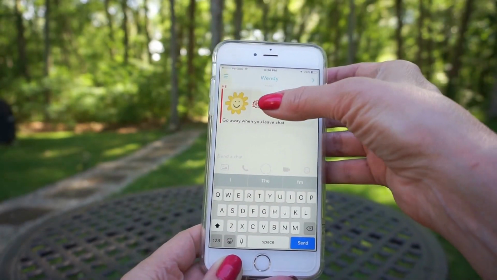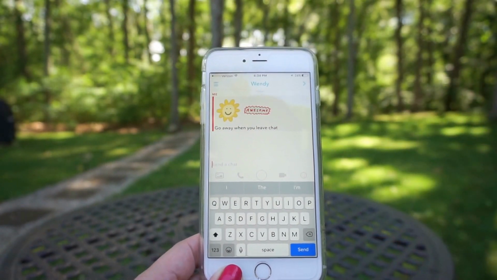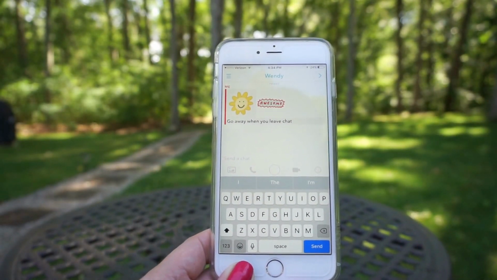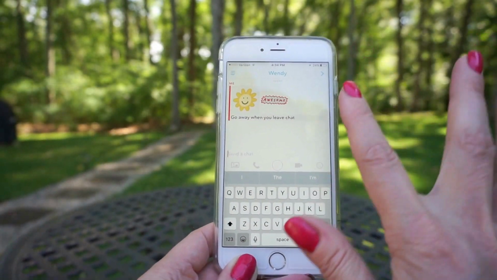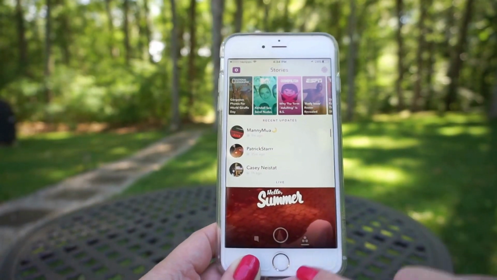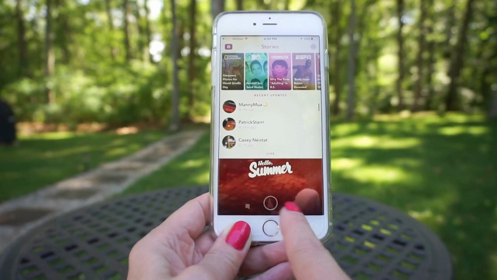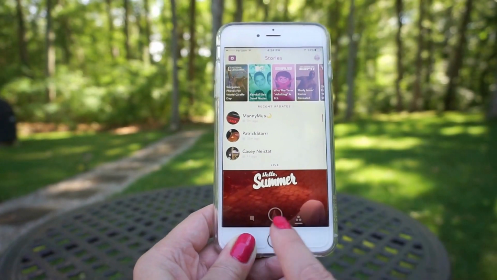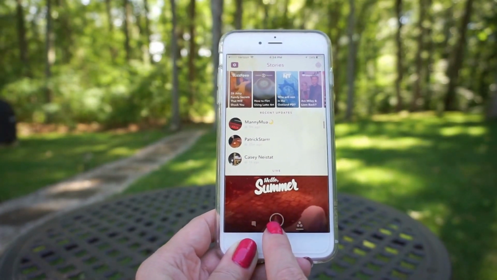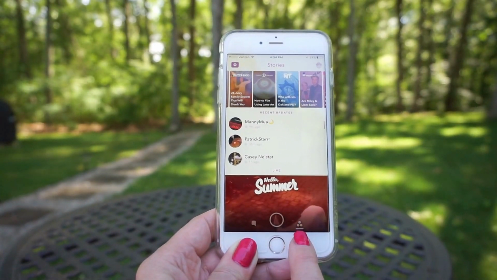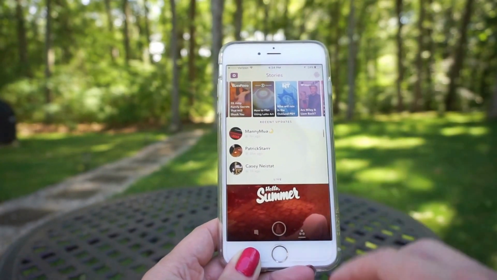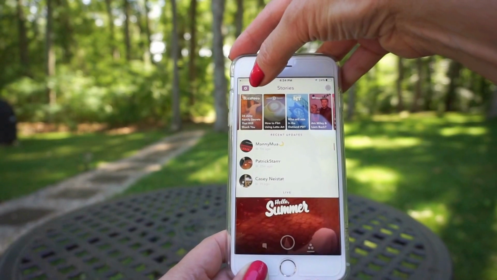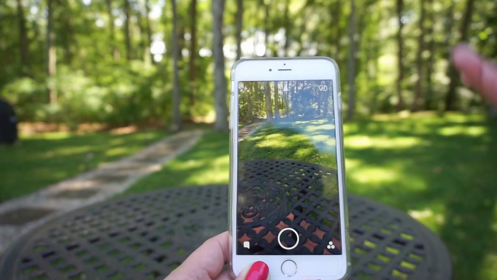So that's the only way you do it, is you hold your finger on there and you'll see the word saved. And then if you don't want to save it anymore, you can hold it on there. Now it says unsaved. So you want to remember that when it comes to private messages. So I'm going to swipe to go back, and now you'll see that they've overlaid these same buttons that you can see on the home screen on your stories page, so you can easily get back to them. So private message, the button to take the picture or snap, and this button takes you to this page basically. Or you can use these buttons, or you can also use this icon up here. So if I tap that, that takes me back to the home screen.